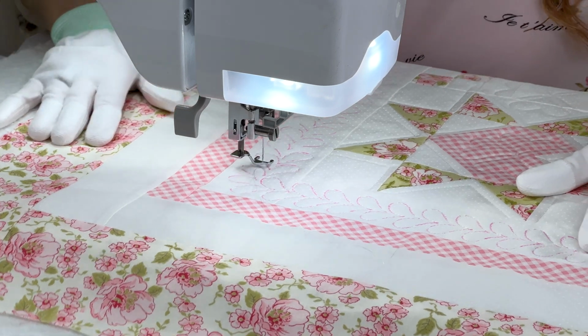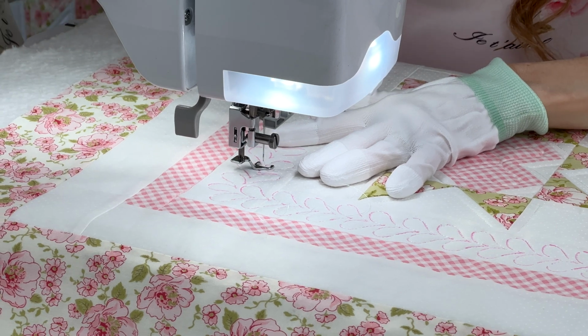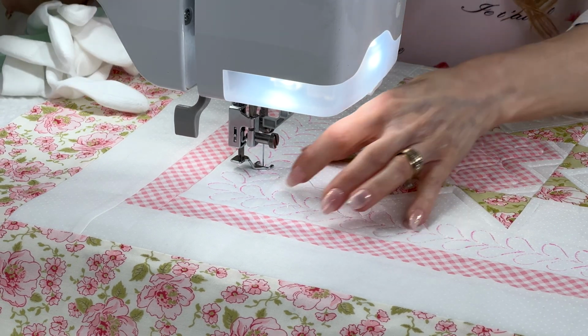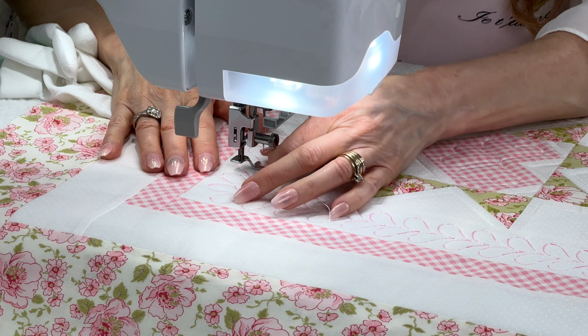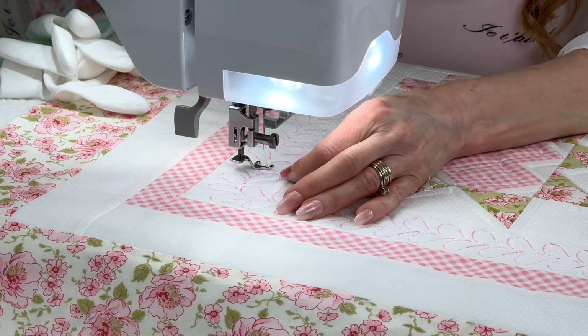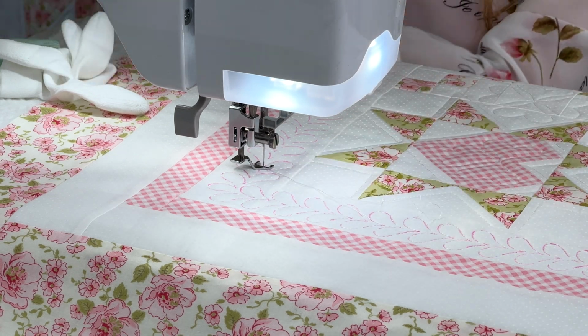But we're going to work on this. I'm going to get to the spot where I left off because I quilted that first side ahead of time. And I want to pull my thread up. So I'm going to do needle down, needle up, pull up that bobbin thread. You guys don't have to do that. You can always leave it on the back and trim it off later if you want. That just helps me to find it easier.